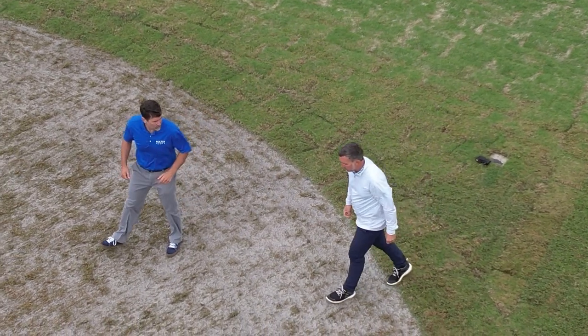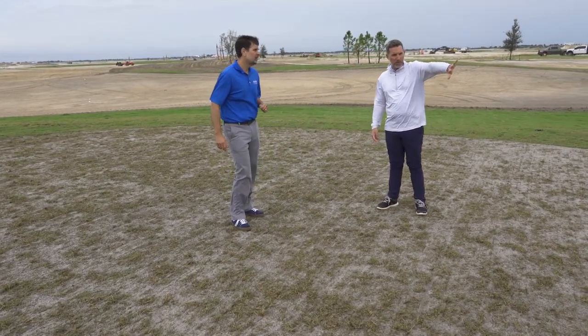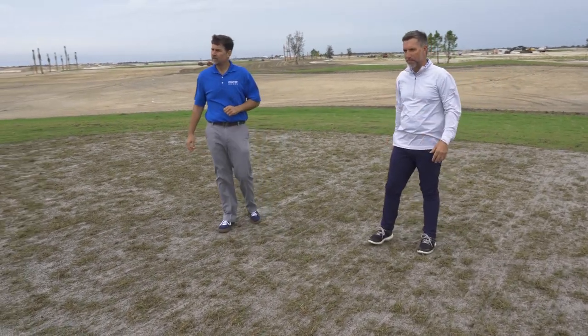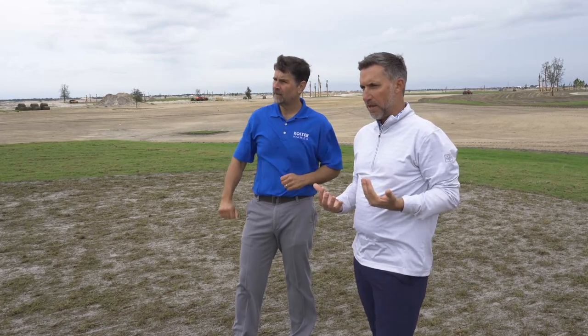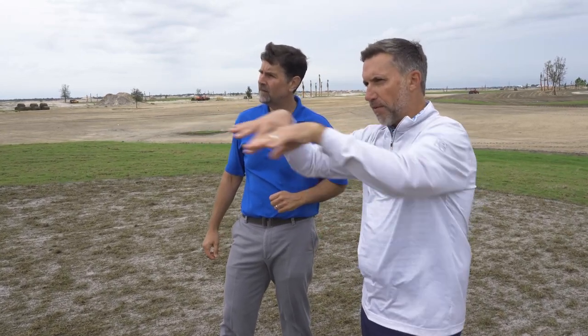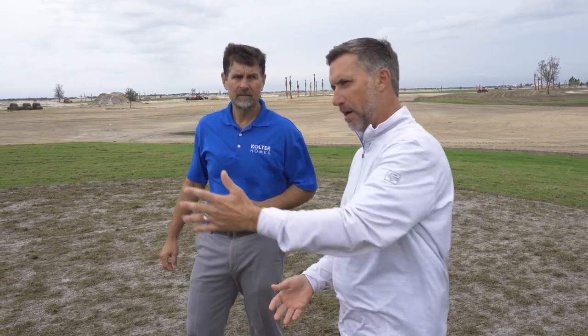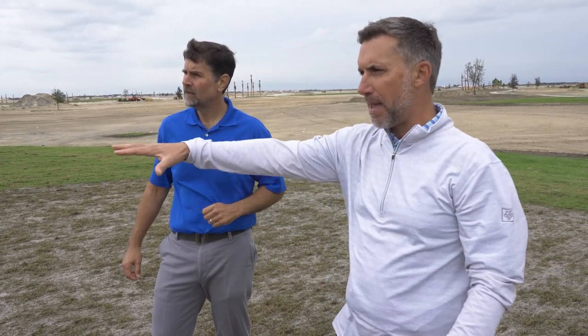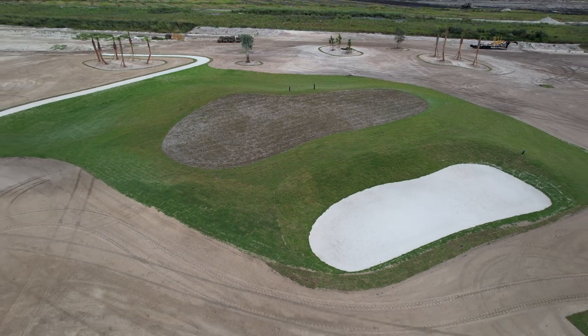There are several good pin positions. The slope on the left is steeper so fewer pins go there, but the main area is very cuppable. The unique part is the central ridge — everything on one side slopes toward the front, and behind the ridge everything falls to the back left. Back cup positions are challenging from the front, but if the pin is back there, you can carry the bunker and the slope feeds the ball toward that pin.